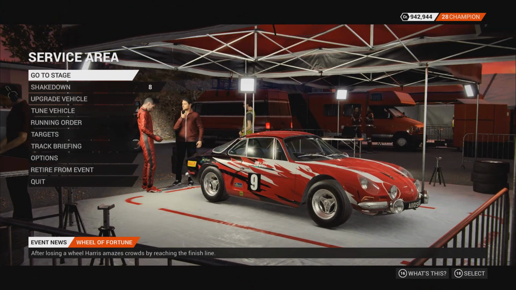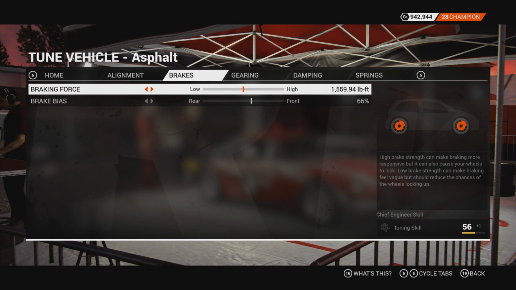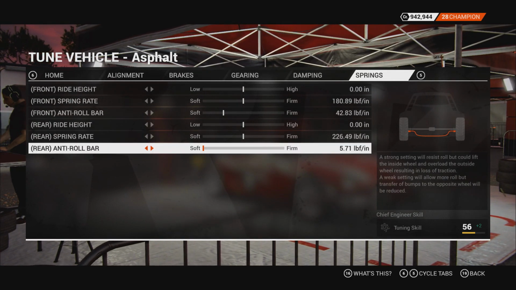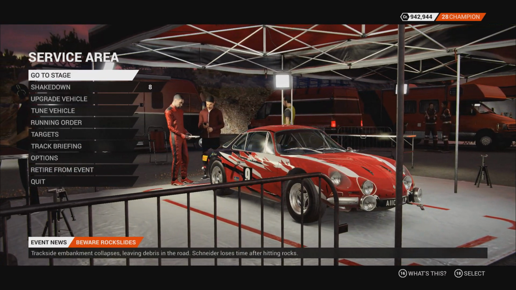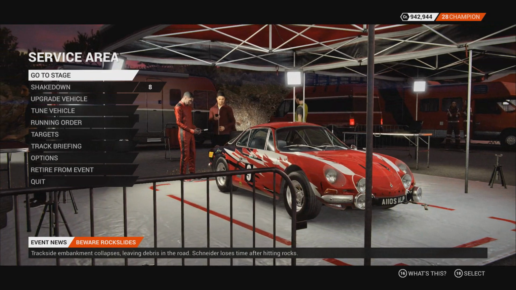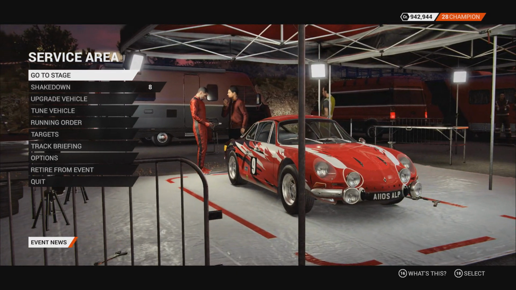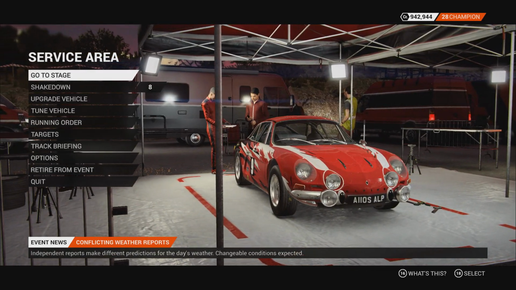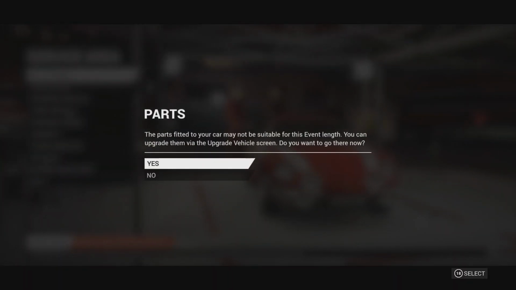I had to do a little bit of adjusting on the vehicle. I actually moved the brake bias forward and took out the rear anti-roll bar because, wow, the snap oversteer on this guy. Totally expected. This is a rear-engined car. If you don't know anything about the Renault Alpine, it shares more in its design with, say, early Porsche 911s than it does most other rally cars.